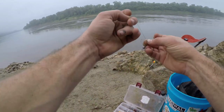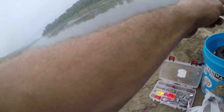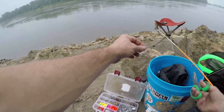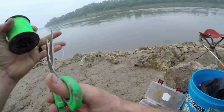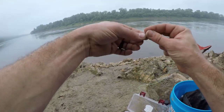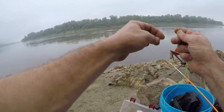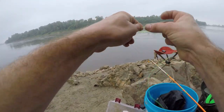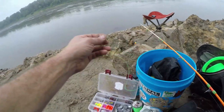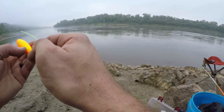Quite the journey to get here. Throw that in the bucket. Keep that out in case I need it. Can't tell if that is fog coming our way or rain or both. That'd be funny. What do you guys think? Peg float maybe? I think we should throw a peg on there. This is a cool spot.